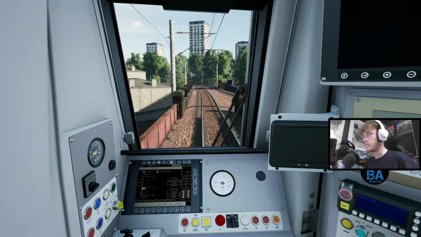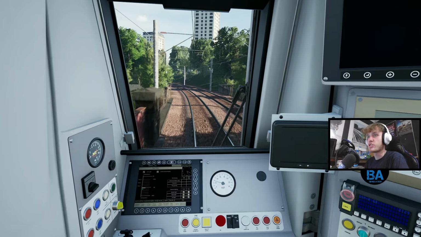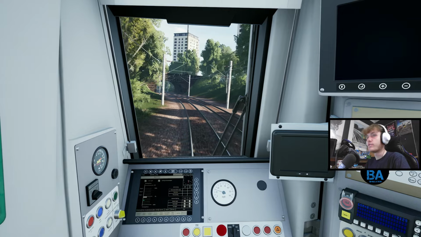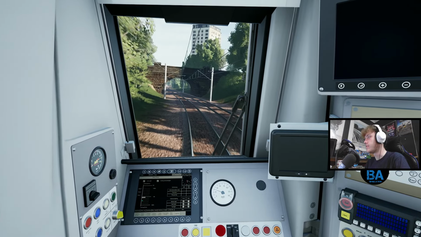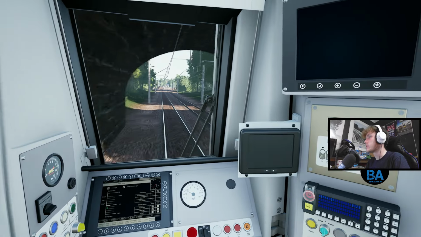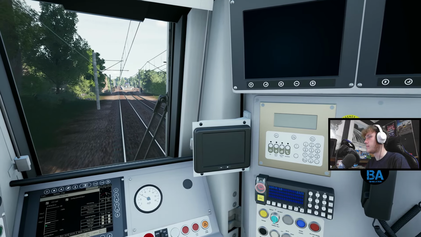This is the second Desiro in the game. Well, first Desiro if we're just going by Desiro. But we do have the Desiro City in the game, which is the Class 700. Which has got the big open windscreen. It's good to have another one of the family in.